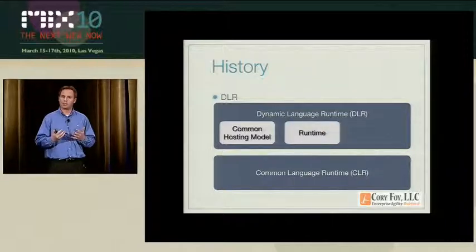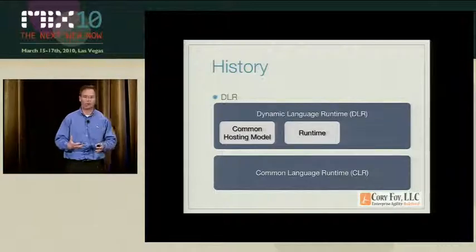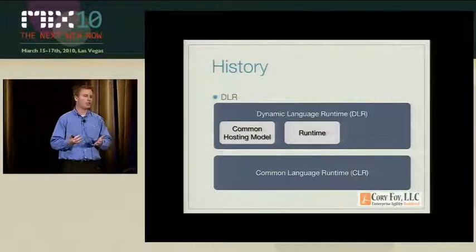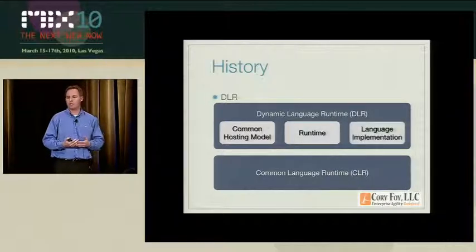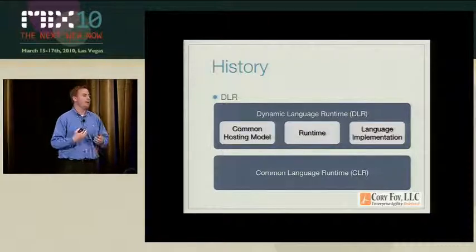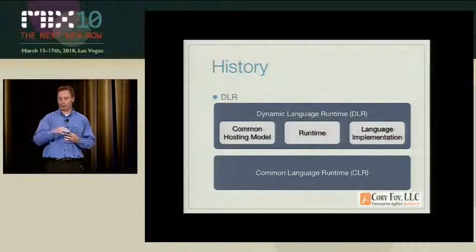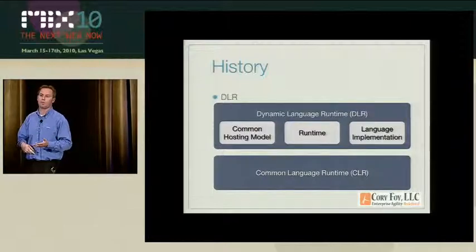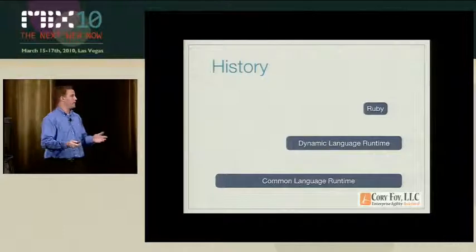The second is the runtime. This is where the dynamic languages actually are compiled, interpreted, parsed, and where we determine if we've called it before, where we can cache calls for performance, so we're not always having to profile them. And the third is the language implementation, so obviously the most important. This is where the language implementers create or parse the syntax of the language and whatever you've written into a set of abstract syntax trees that are then used by the DLR compiler to talk to the CLR.